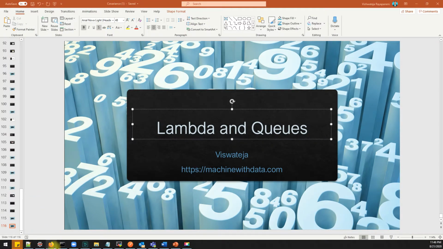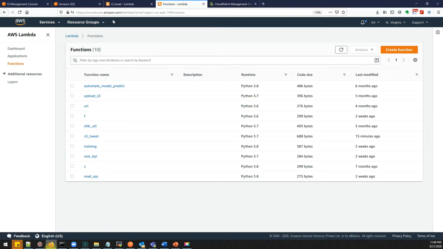So lambdas are an event driven serverless computing platform. Whenever you say event driven, as I said, whenever a file comes in S3, our lambda will be triggered. That's an event, right? Uploading or writing a file in S3 is an event. Whenever the particular event happens, our lambda will be triggered automatically.